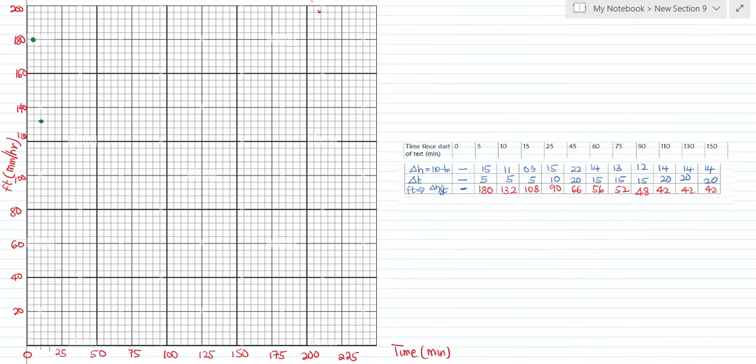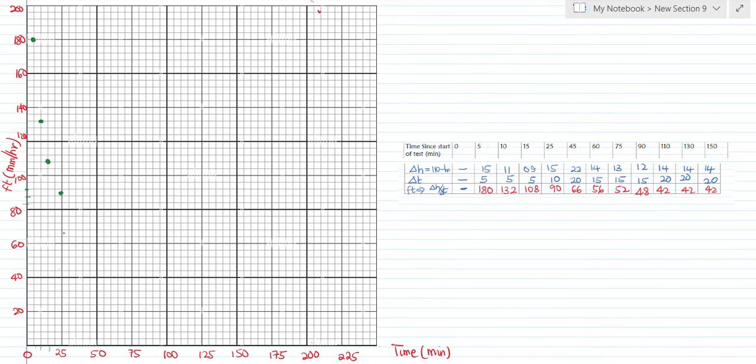Every line is 4. So 132, 136, 140. Right. Then 15 goes with 108. So 15, the third line, 108. This is 100, 104, 108. So it's here. Then 25 goes with 90. So this is 84, 88, 92. So 90 will be somewhere here, on the 25 line.